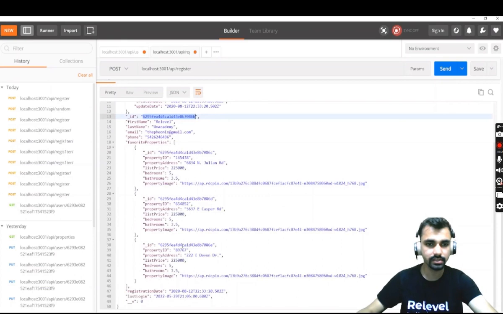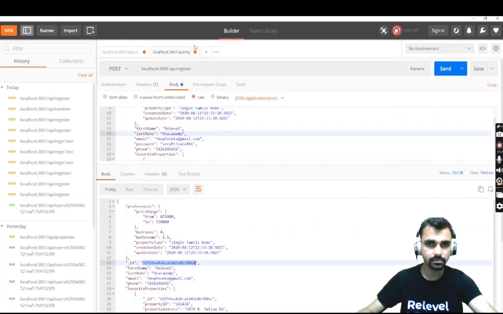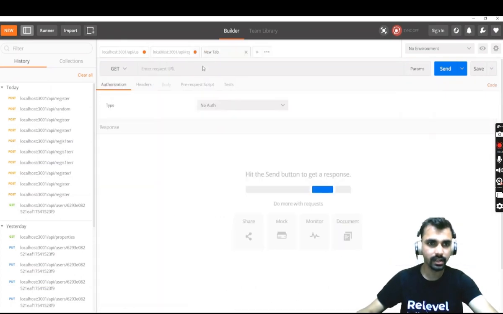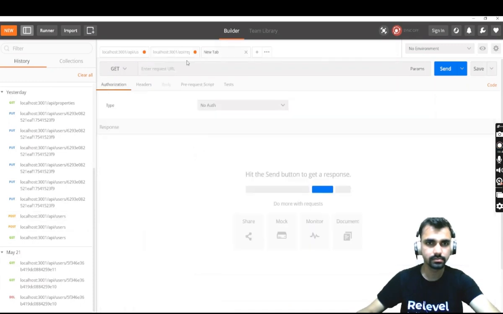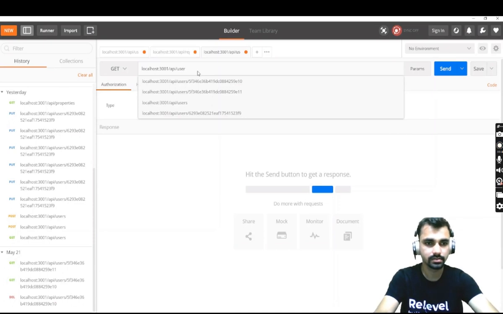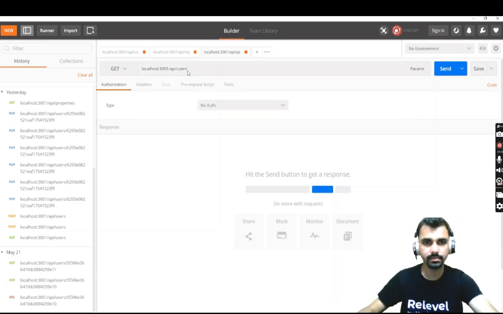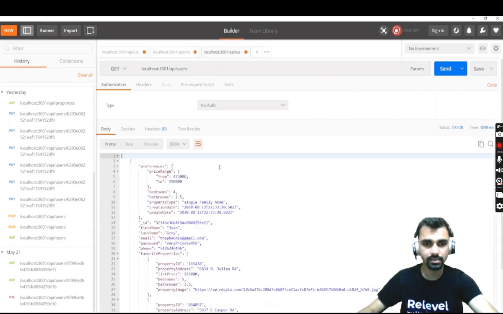So we received the response for that. After that, we had the API to find all users: slash API slash users. This is a simple get API to find all users. If I hit this API, it comes back inside an array, and the status response will be 200.